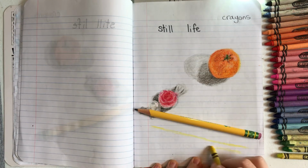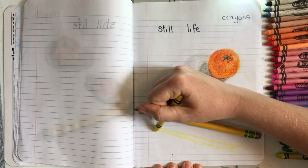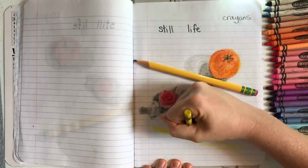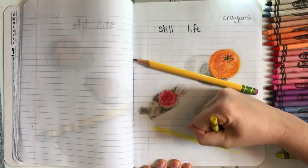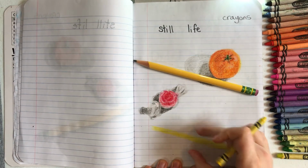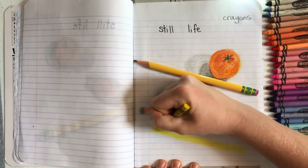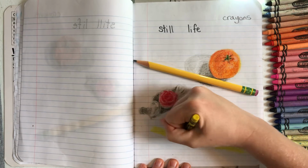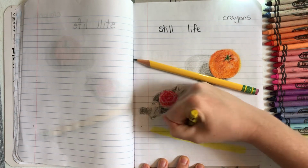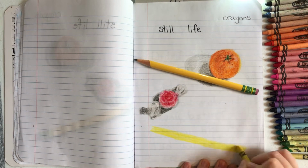But what I'm going to start with today is just drawing this pencil at about the same width and length of a regular pencil. You know, the thickness, right? The width and the length, how long it is. A regular pencil, there we go. All right, now I'm gonna make sure I add a lot of yellow on here.